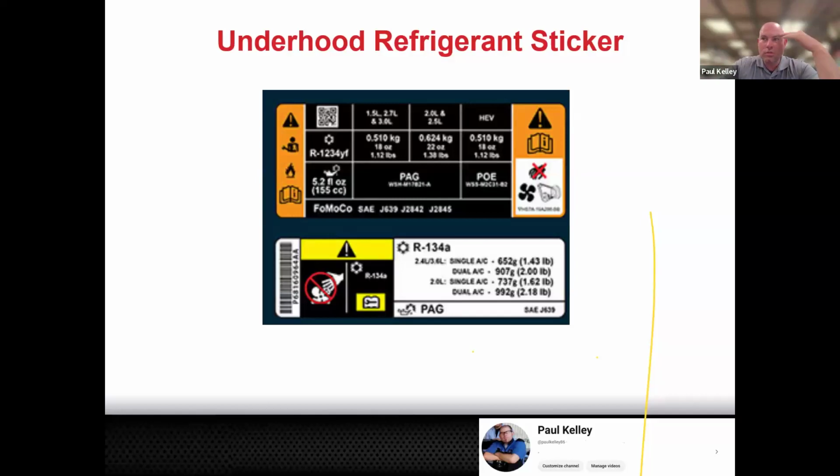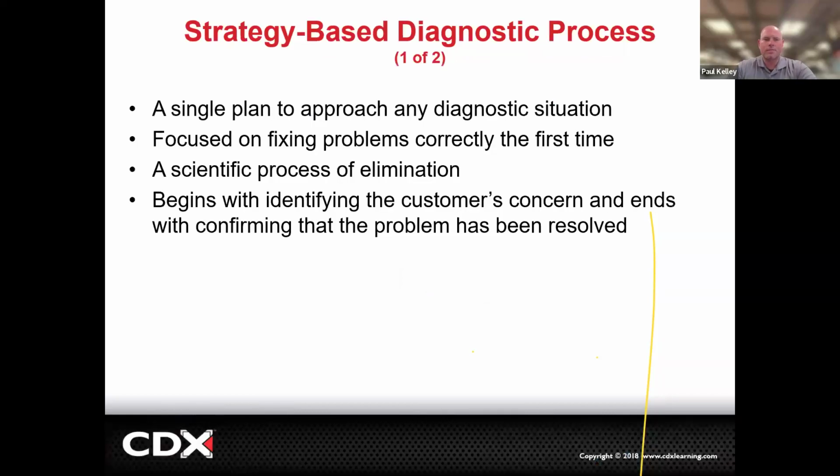Also on the dual AC, if it's a big van, there's probably not going to be enough cooling in the front. You probably need additional cooling in the rear. And so we'll be kind of like doubled up on those. One compressor, one condenser, two evaporators. And because of the extended lines and the second evaporator, they'll take 2 pounds rather than 1.43 pounds. Cool. So you're breaking down all the specs that you can get off that sticker.